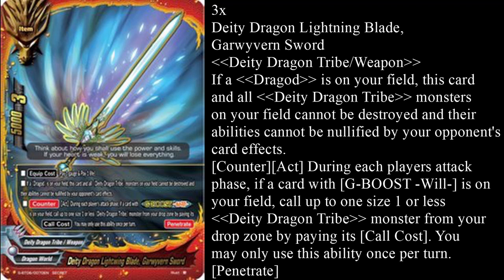3 copies of the item, Deity Dragon Lightning Blade Guard Wyvern Sword. It's the anti-null, anti-death for G-Boost Will, and also counteract during each player's attack phase. If a G-Boost Will is on your field, you can call a Deity Dragon Tribe from your drop zone when paying its call cost, and it will use on turn. It's useful because it's during your or your opponent's turn, so if your opponent is going to just remove all your cards, you just call a Garcat or whatever in response.